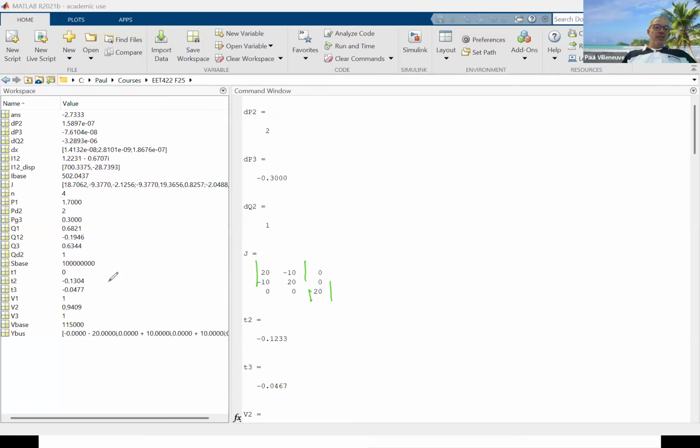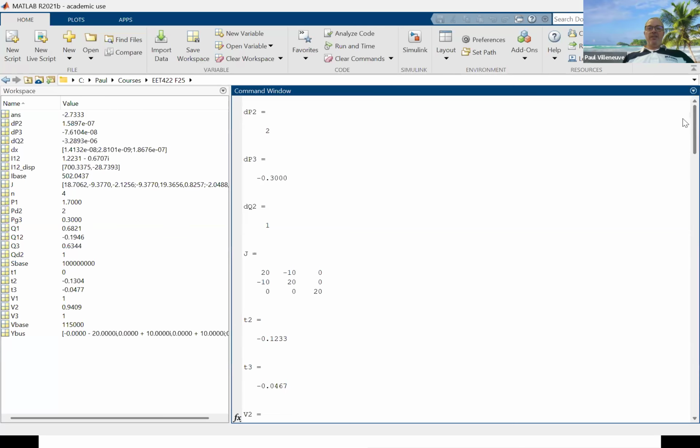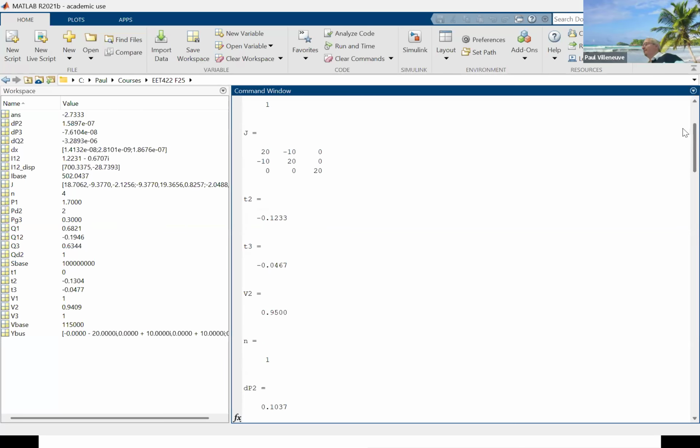So on the first iteration, I went from an angle of 0 for both buses to minus 1.2, minus 0.047. And if you think about it, I'm only putting 30 megawatts in at bus 3, so I should have a lot more of an angle drop at bus 2 because I need 200 megawatts there. I'm going to have some angle difference between bus 1 and 3, but not nearly as much as between 1 and 2. All right. So you can see my angles, and my voltage drops a little bit.